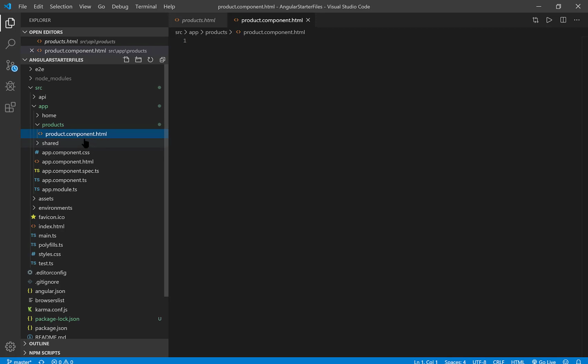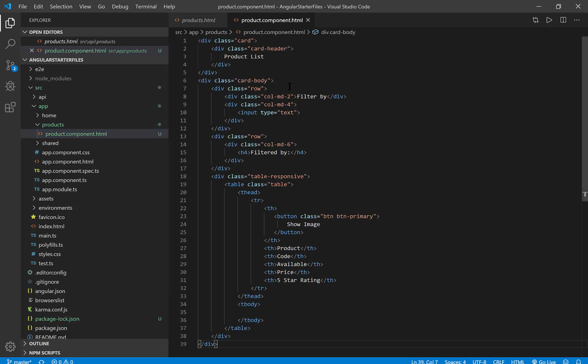The reason why we call it product.component.html is because of our naming convention. We want to indicate, obviously, that it's a product. It makes it easy for someone else to see, by the dot component, that this is a component. You don't have to call it that, but by standards, the nice thing is that if you're looking at it, you can see that it's part of the product component, and this is the HTML portion of that component. This is going to be the template for the product component that we're creating. So I'm going to Control-V and paste that all in the product component.